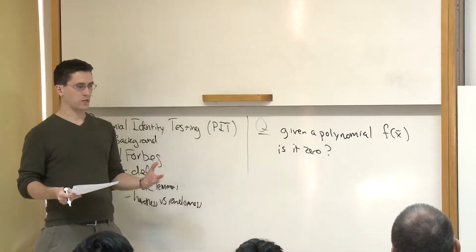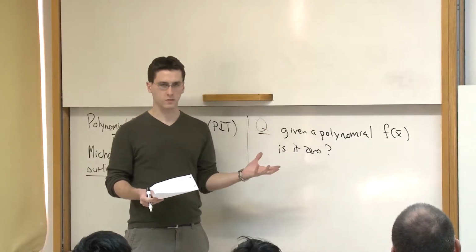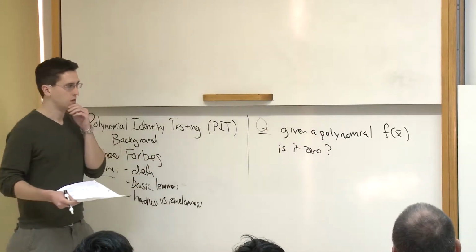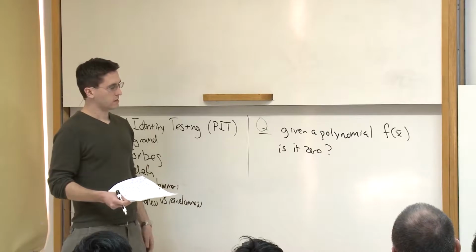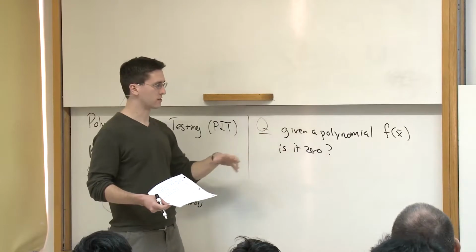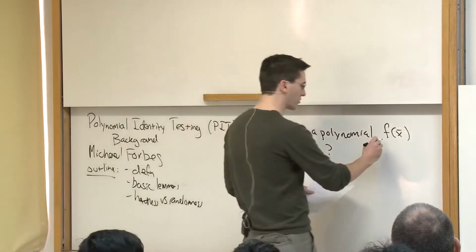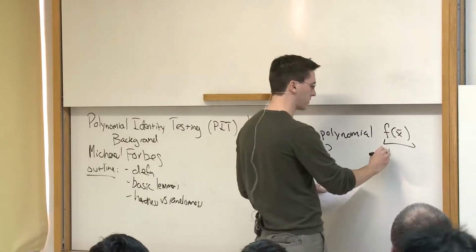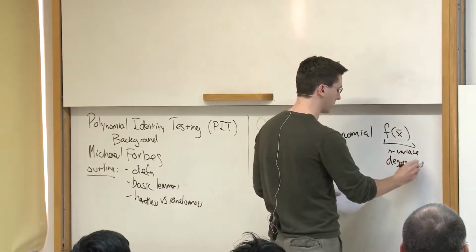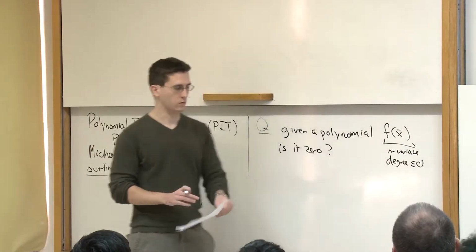This has a lot of algorithmic applications outside of algebraic complexity theory, because oftentimes you can take even a combinatorial problem and encode it into this sort of question, solve this question, and you get an algorithm for your combinatorial problem. Obviously the difficulty with this question is that in some sense it's very subtle, because you can analyze every word in the sentence and ask what does that really mean? What is the definition of is, it, a, and so on. More interestingly, you can talk about, say, what is f? Here f will be n-variate, and it'll be degree at most d. I'm going to stick with these parameters, and at all points, all my polynomials will be n-variate. All of them will have degree at most d.